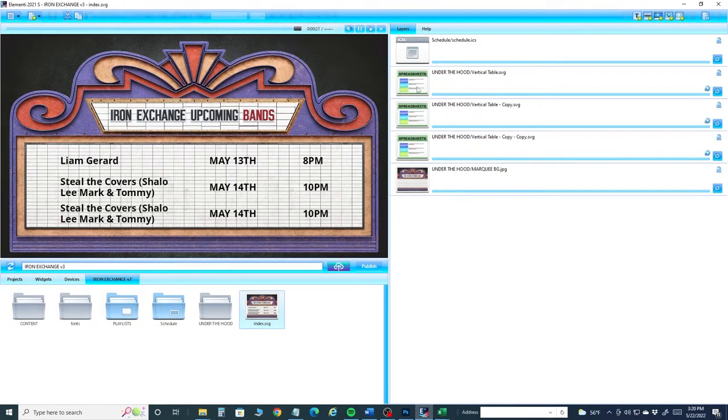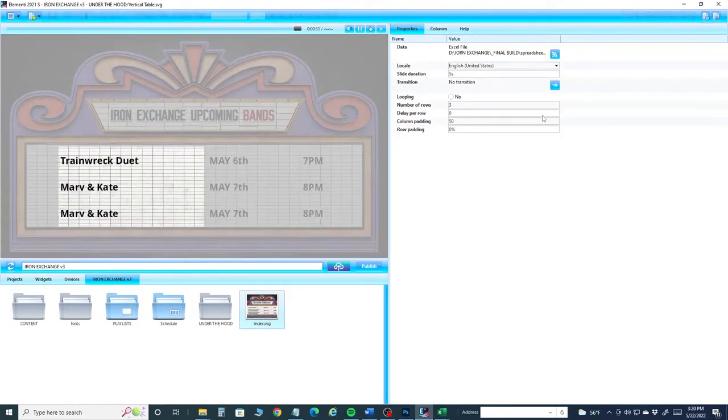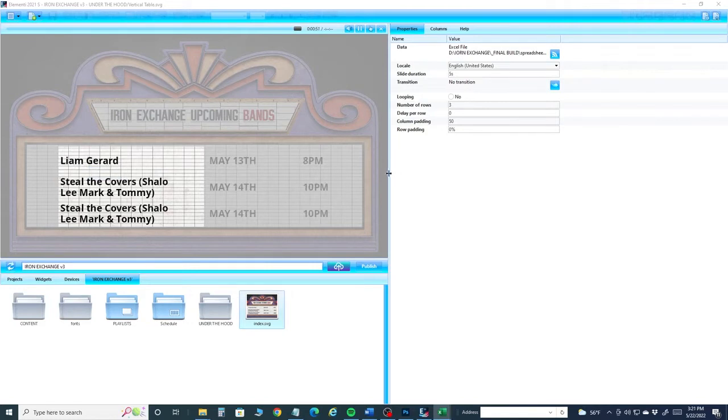So if you look in the spreadsheet parameters, the way we have designed the spreadsheet is to show 3 rows per display at 5 seconds. So it's going to show 3 rows for 5 seconds and move on to the next 3 rows, depending on how many bands we have listed on our spreadsheet. So that's why I'm saying it's a good idea to always at least have 6, so it could do 2 rotations and then come back. If you only have 2, it has really nothing to rotate to, so it's going to look weird.